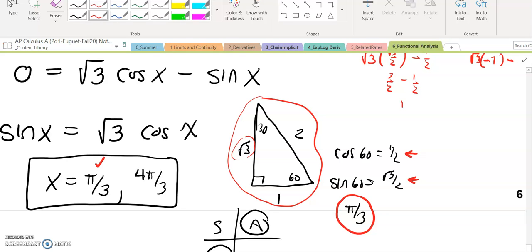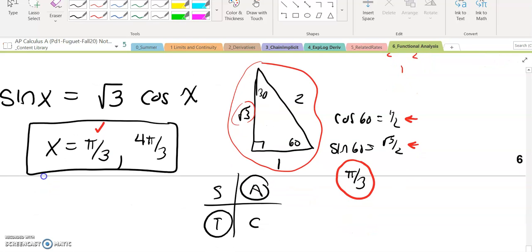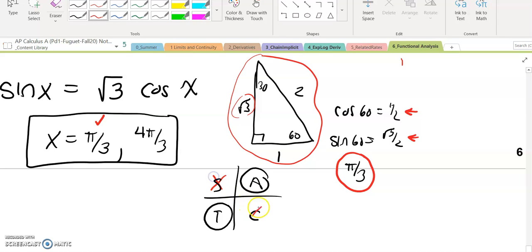But then the other answer we've got to consider is other quadrants. Quadrants 2 and 4 would be out of the running because one would be positive, one would be negative, meaning sine is positive in quadrant 2, cosine is negative. So that's why quadrant 2 is out of the running, and quadrant 4 is out of the running for the exact opposite reason. However, in quadrant 3, sine and cosine are both negative, so this same relationship would apply, and so 4 pi over 3 would be my other correct answer here.